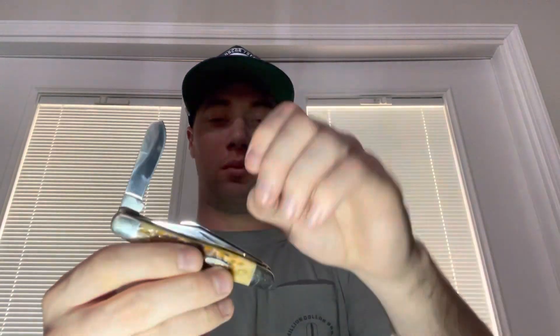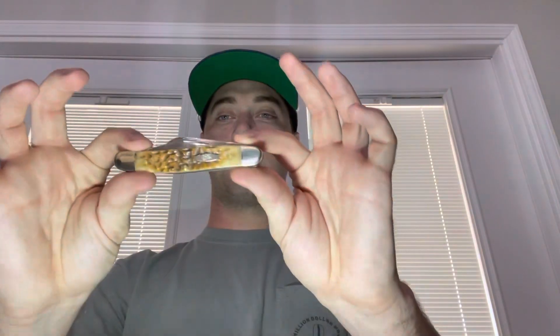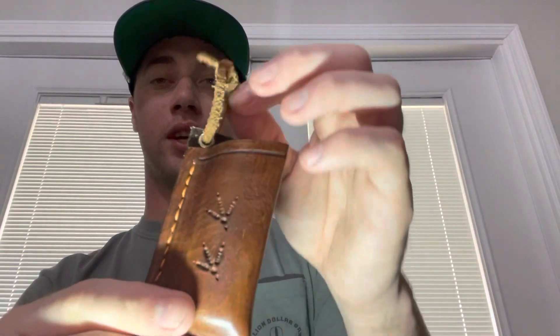Now going to some of my Case knives — I have this Stockman. This is the only Stockman I own right now, but I'm looking to add to my collection. Got the sheep's foot blade, the castration blade — I forget the true name of it — and I believe it's a clip blade. It's got eight dots so it's a 2022 stainless steel, with amber jig peach seed bone on it. I usually carry it and my little yellow Sodbuster Jr. in this sheath from EDC Leatherworks. I really like what he made here — I like the green on the back, very well made and well put together.